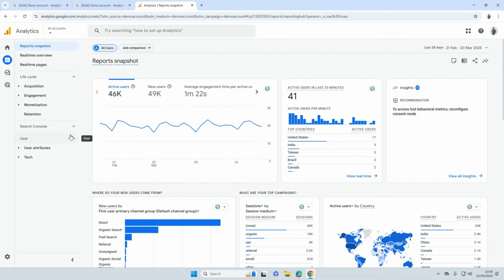We'll go through all of them one by one, but first we need to learn the meanings of different segments. So these are the user behavior, audience or the user, and this is about the technology details, meaning that they are using mobile phones or so; this is all about the user behavior. But the most important part of any reporting section is life cycle. We have Search Console and user as well, but life cycle is the one which has all the metrics we need to measure the progress. So let's try to learn the first one, acquisition.